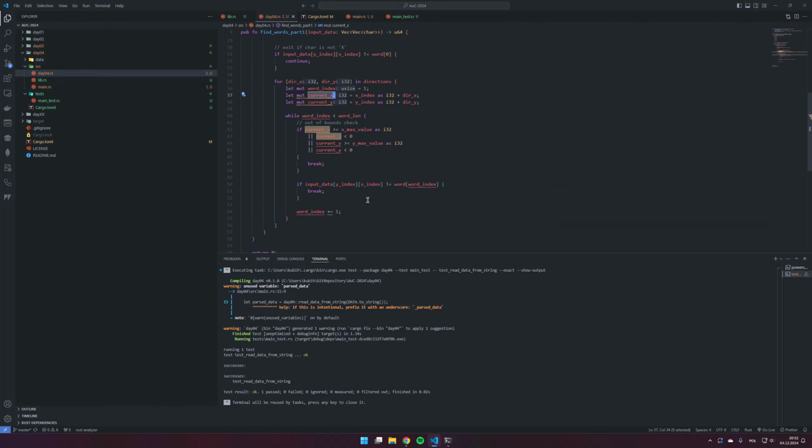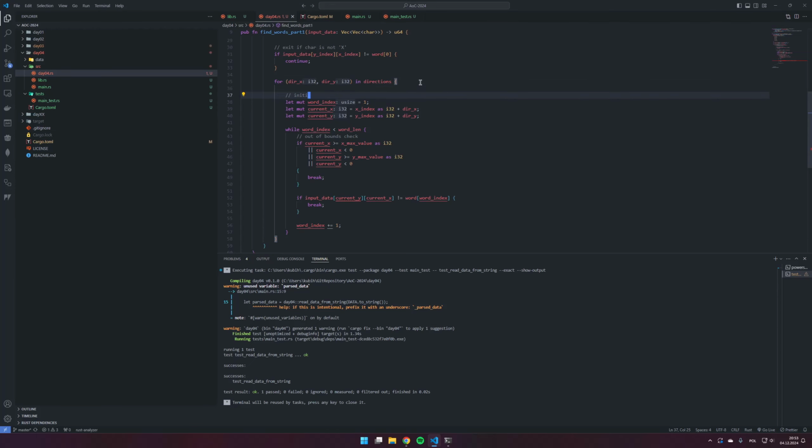So we can go with current x and current y like this. So we iterate over directions, we add this one, we initialize values.